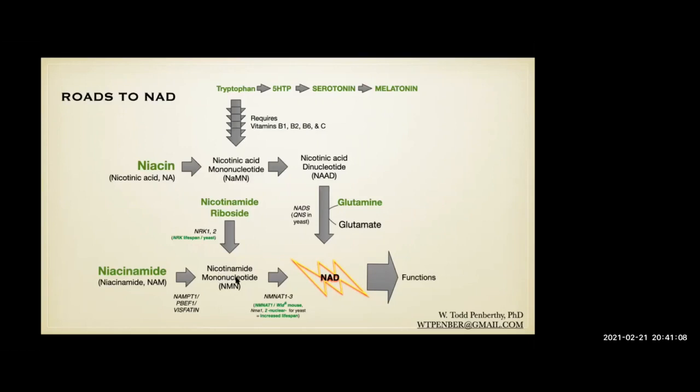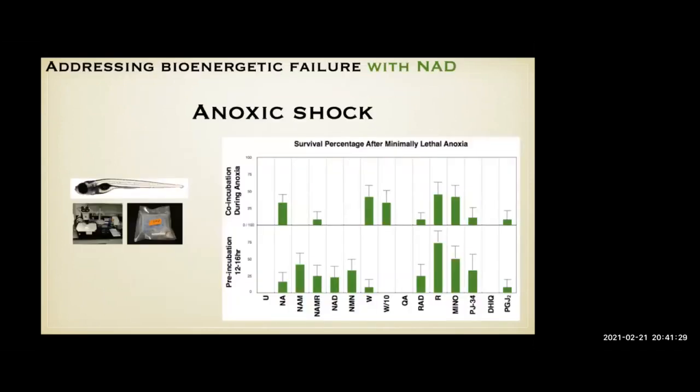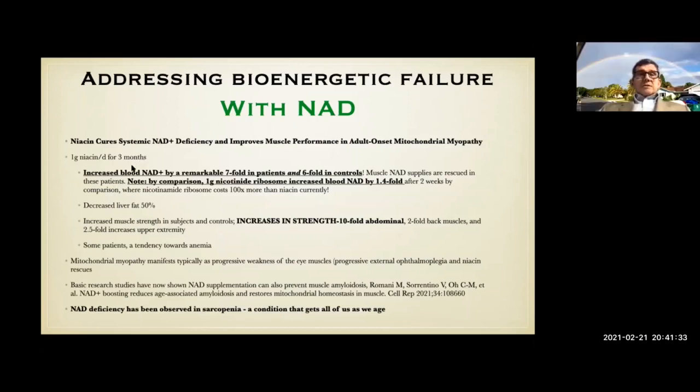It may be the best actually, but nicotinamide mononucleotide is really exciting for diabetes and stuff. But it's 100 times higher, and it may not be required. This is a very active area of investigation. But getting back to appreciating what you can do with niacin, it was three times 1 gram a day of niacin for 3 months, and this increased NAD by sevenfold. This is, by comparison, the nicotinamide riboside, which costs 100 times as much. So a month's supply of this would be something like $500 if you did 3 times 1 gram a day, and if you did 3 times 1 gram a day of niacin, it'd be about $5. They got about a 1.4-fold increase in NAD for this.